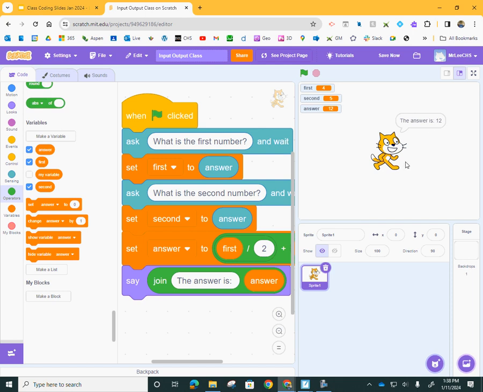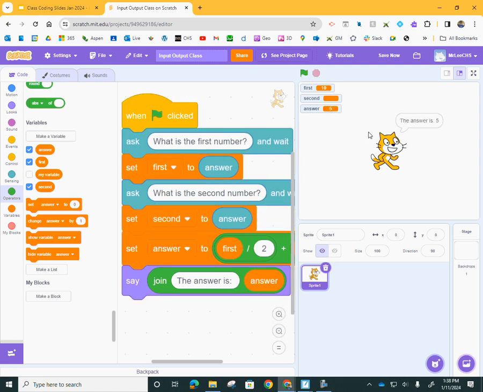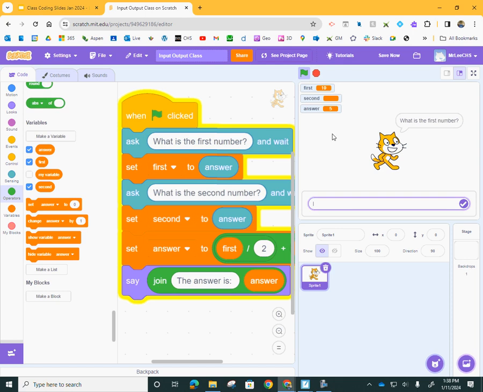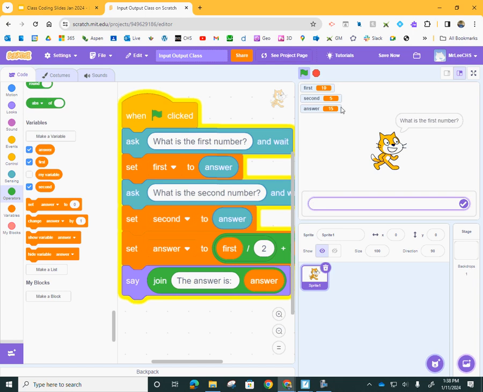Now there's one last little thing, a tidy up thing that you might be interested in doing. Notice when I start a new program, when I start it over, the old variables are there. So if I choose new numbers, everything from the old thing is still there, and I don't really like that. Oops. Oh, sorry. So I put in 10 and let's put in 5 and it says the answer is 15. But again, when I push this, all the old variables are still there. So I'm going to stop this program.